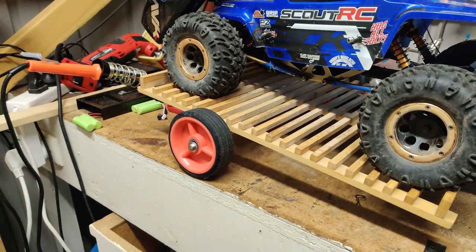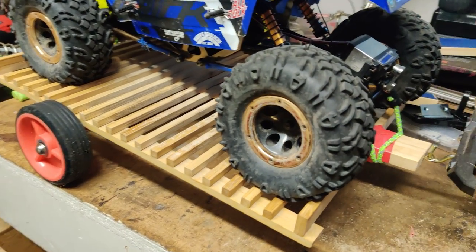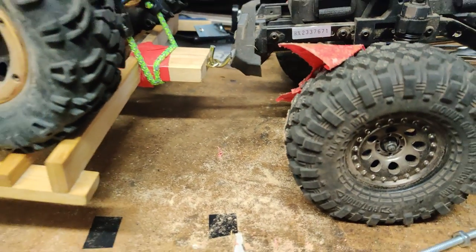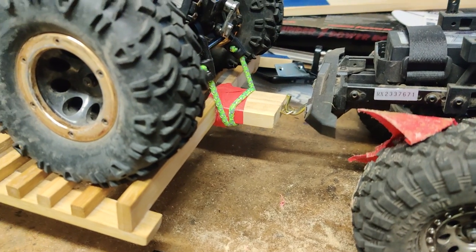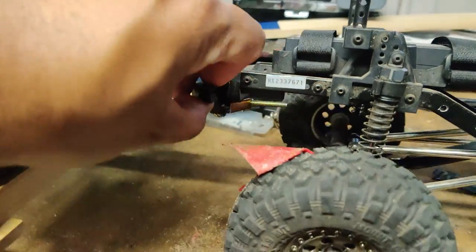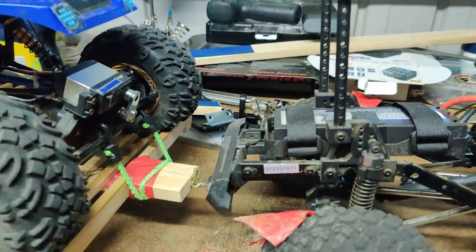I was able to cut down the width and put the whole thing on. Easy peasy. Now, I'm not sure about this hitch, but essentially I just used a household eye bolt in there. I've strengthened it up with some tape, and the RGT one is literally just one of these buckle things that you get in there and it's tight.